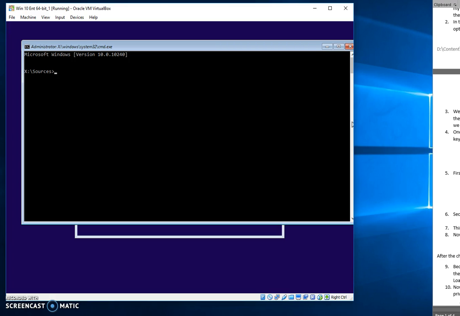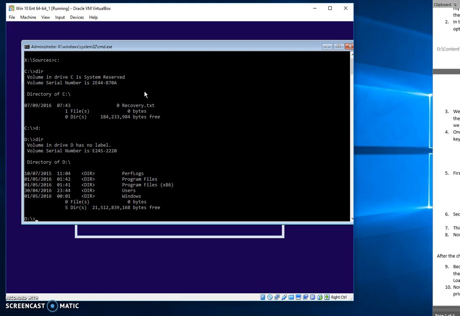Our first job is to find the drive with the Windows system files. That'll be the drive that has a users folder, Windows, and program files directories. So we can use the C: command, for example. Typically this is where it would be, but here you can see that with the install, it's just not numbered that way. So let's go to the next drive, the D drive. And when I take a directory, dir, it'll show me the contents. This is where the users, Windows, and program file folders are.